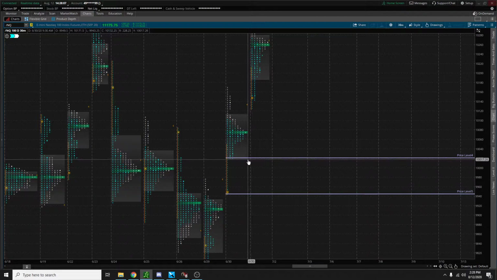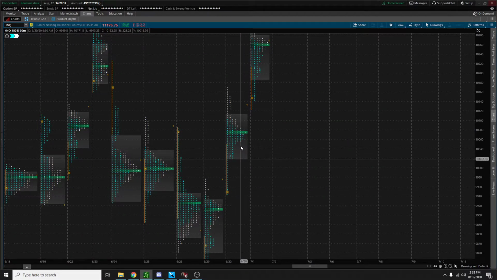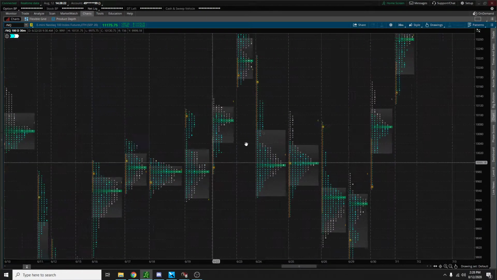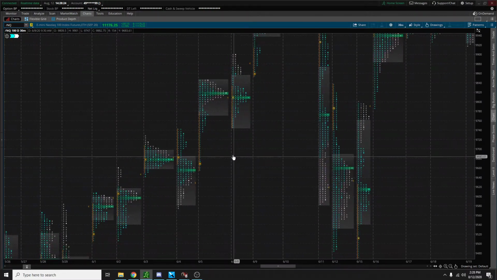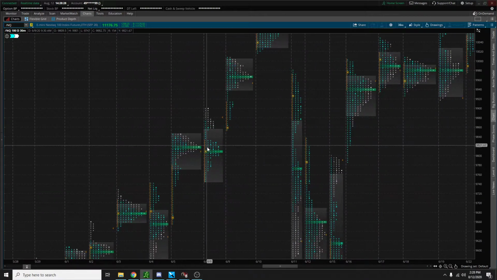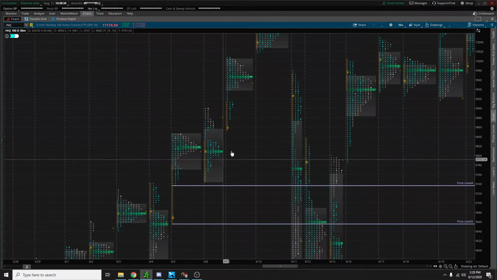Right, so if you ever see an imbalance that doesn't get filled, you know that the trend in the direction of that imbalance is very aggressive. Okay? That's another little piece of information you guys can use. But situations like this, like I told you guys, if you see an imbalance, likely to get filled.